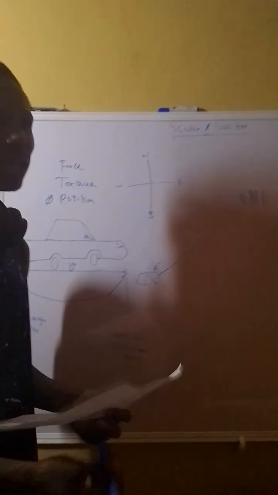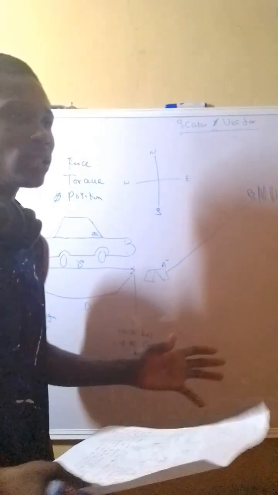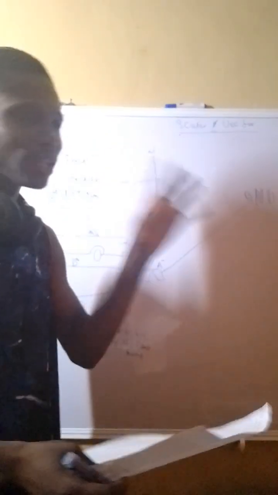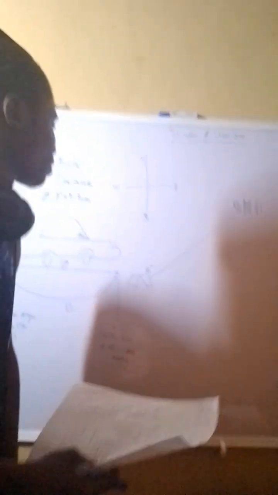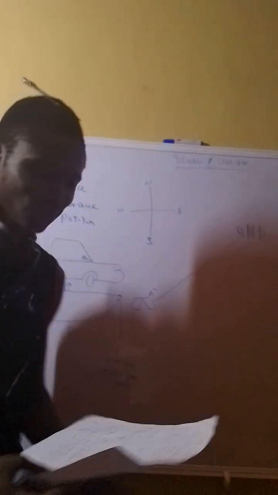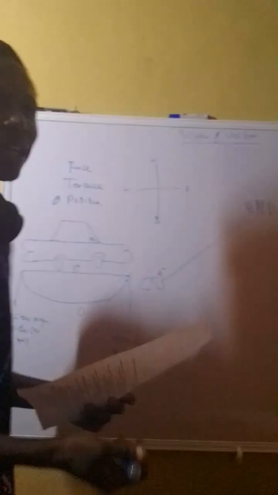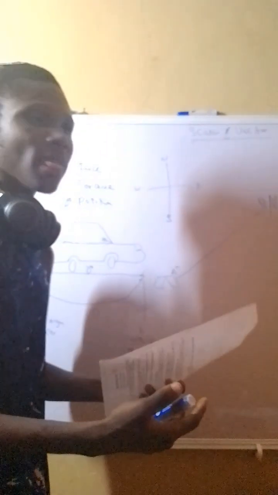If I'm to tell you now, let's talk about generally, a modern world. Don't look at your country. Look at a general modern world that is well developed. So that's what I'll be using to explain much more things today. So guys, there's a way to represent vector and there's a way to represent a normal scalar quantity.